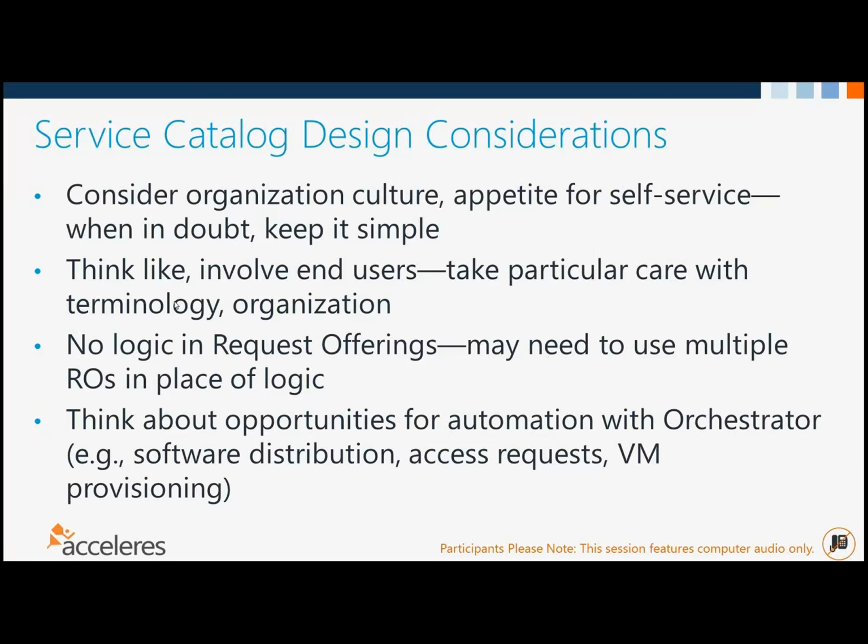That logic can't be built into the single web form. So what you end up doing is creating a few different request offerings for the different types of new users that can join. And it doesn't necessarily mean you need one for each department. Generally, you can abstract it out a little bit from there and have maybe 2 or 3 different request offerings that cover everybody in the organization. But that is one thing that you're likely to have to deal with as you go through planning and building your service catalog.